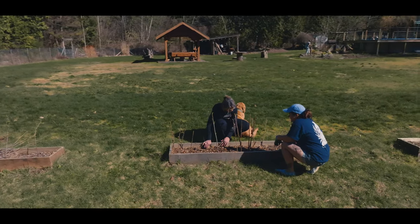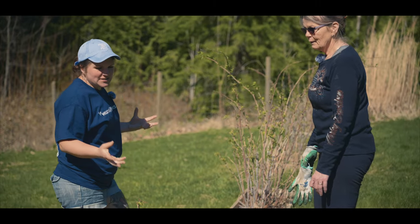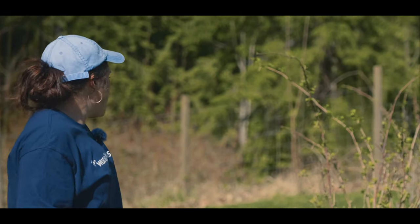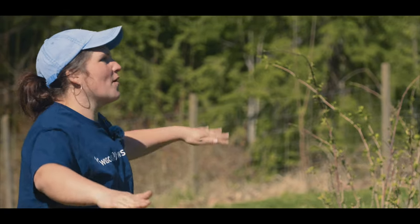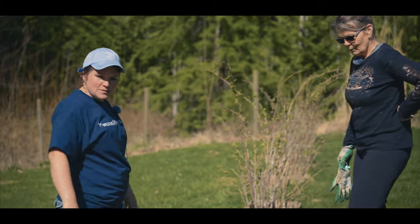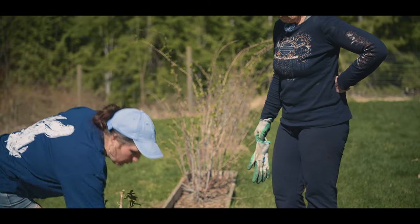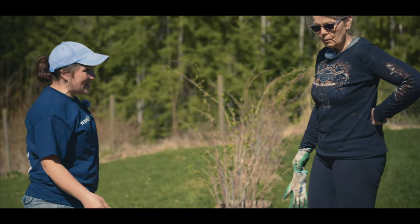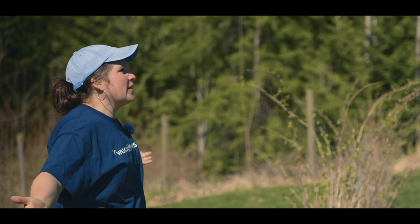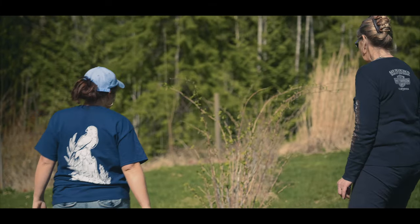You'll probably still get good raspberries. Here's the thing - it's not one size fits all. There's a hundred different ways to do it. When you cut canes back like this, it promotes more growth from underneath, which means next year you could have double the amount of raspberries. So it's not the end of the world even if you did cut them too short.